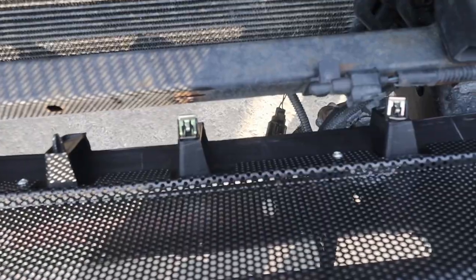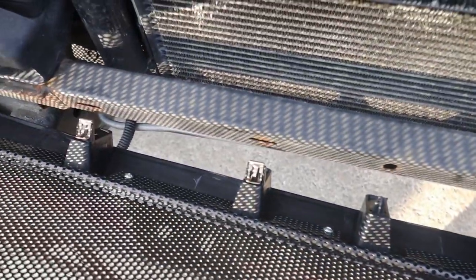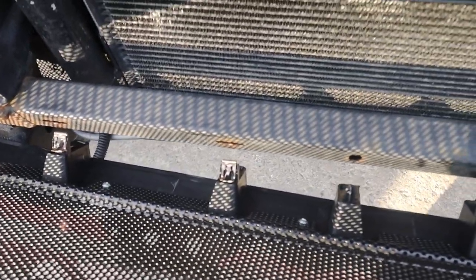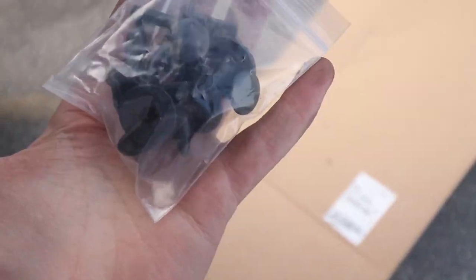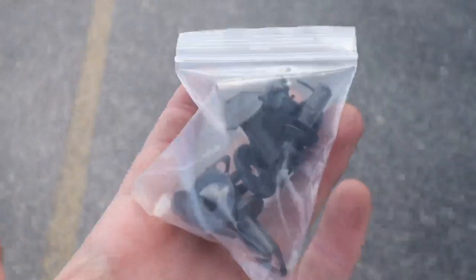All right, now that I got all of those on, that one was a little bit of a bitch to get on, honestly, but it should pop right on here. So I'm gonna pop it on and then get the top on. Since I didn't have all of the other ones, I think I was missing like three maybe. I'm about to go throw those on really quick.